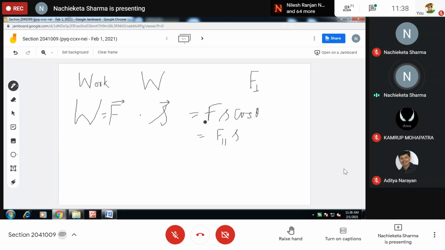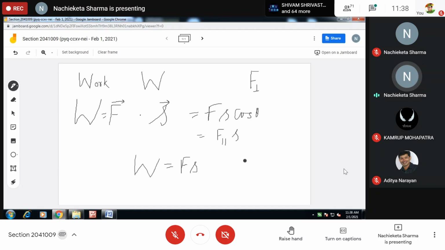Okay, for a straight line motion, theta is equal to 0 degree, and if there is a constant force and the force and the displacement are along the same direction, then W is equal to, very simple, because now F is equal to F cos theta. So you can write W is equal to Fs, force into displacement. But your life is not always that easy, because if the force is variable, you cannot write work as F into S. But that we will look at in topic 3, work done by varying forces.